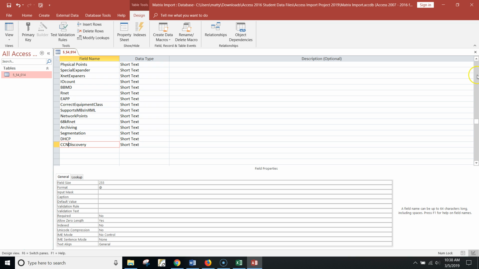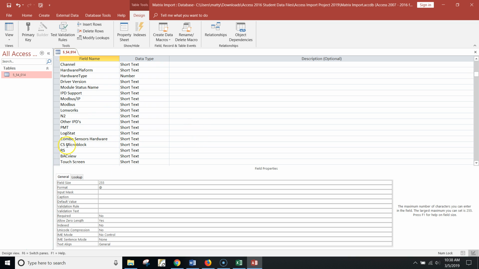So let's go back up. Make sure we've got all the rest of these. So this might be an easier way to get rid of these spaces in these field names and to keep your special characters out of the way. Modbus /IP no dice. You could do this if you wanted to.